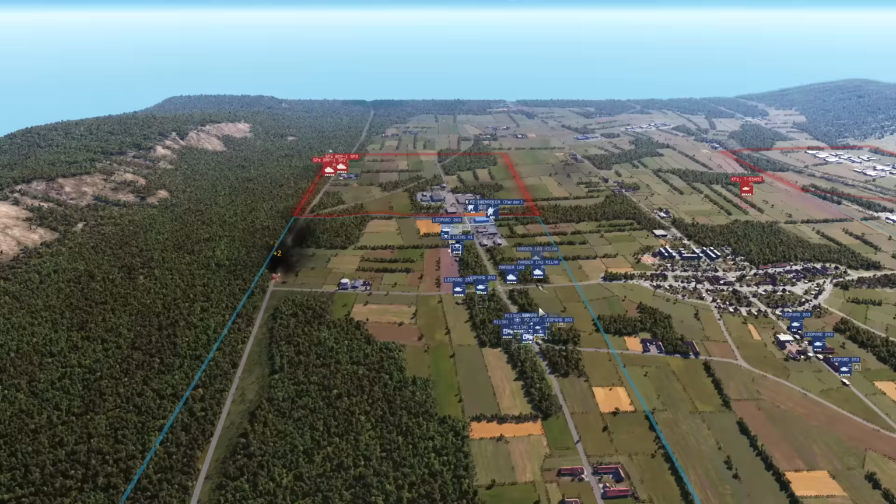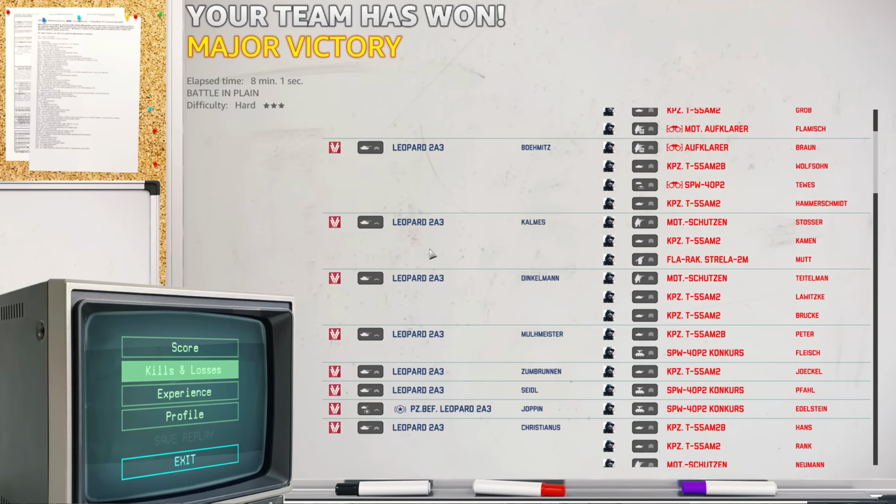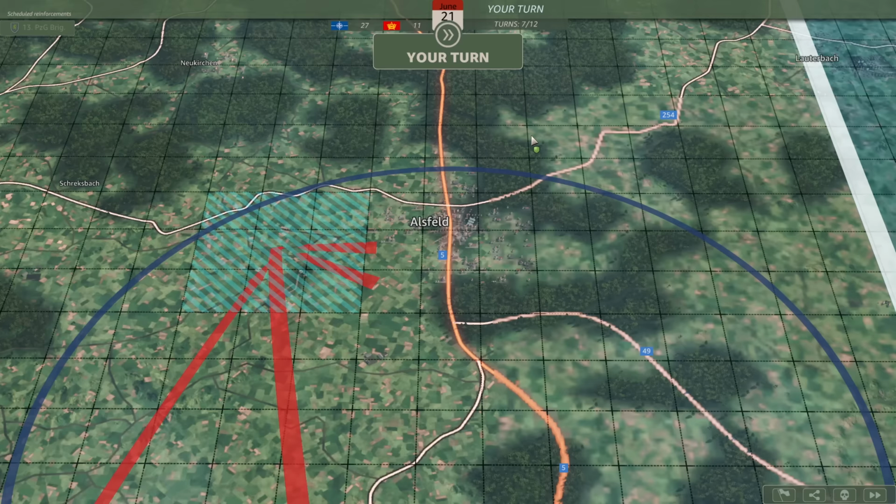Oh, did we break the morale? Looks like we did. I didn't realize it was that close. It would have been a total victory if I wasn't losing all my M109s to the back there. This is what happens, guys, when I bring artillery, okay? That was funny.